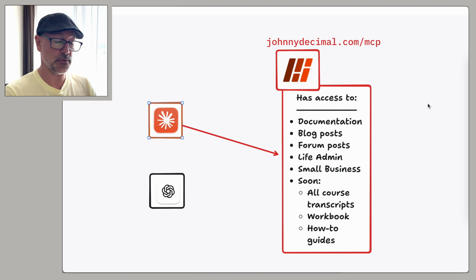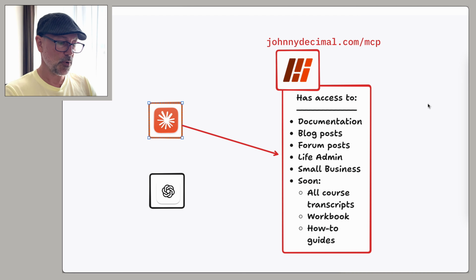It can plan, as we'll see, it can plan entire pieces of work for you based on those systems. And very shortly, what it will have is all course transcripts. So it will understand the contents of the workshop and the task and project management course. And if you ask it a question related to that, you'll get a link to a specific video back. It should actually be able to tell you what I said in the course. You might not even need to watch the video, but if you want to, you'll be able to go and watch the video. And the workbook, which is the step-by-step system building guide, will be in there. And we're also going to build some more specific how-to guides, which is a bit of a future project. So that's what it has access to.